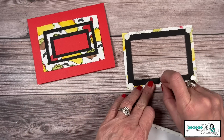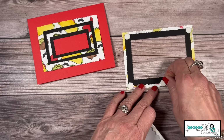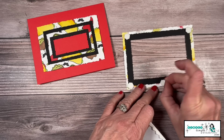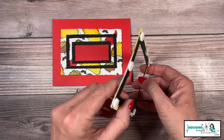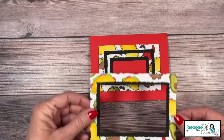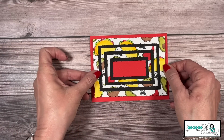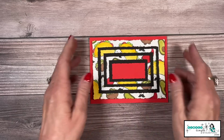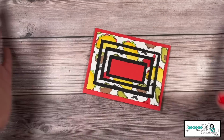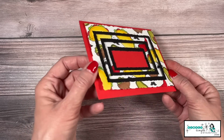Don't stress over it. We don't stress in stamping, but I do love the looks of the double Stampin' Dimensionals. All right, can you see how nice and thick those are? Again, let's make sure we're right side up because it would be awful if it wasn't, right? We're gonna add that to the front of our card. Oh my goodness, it just is an amazing look.